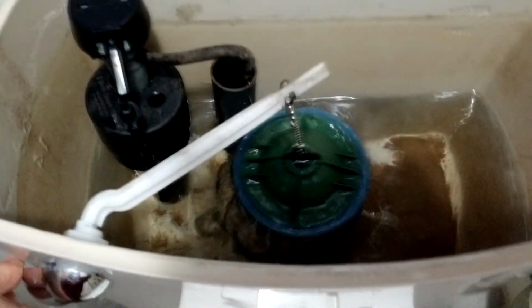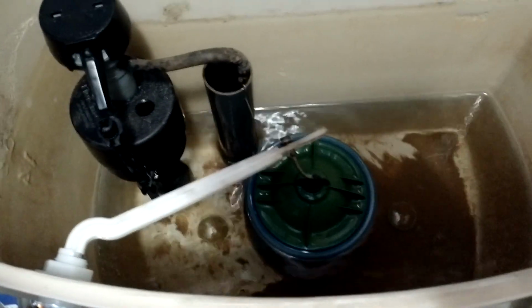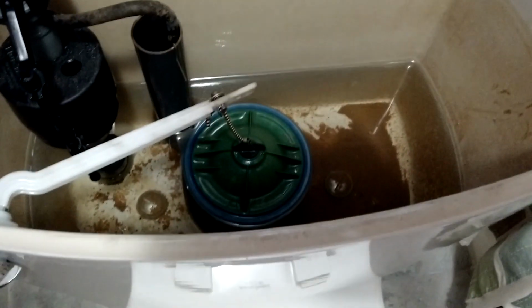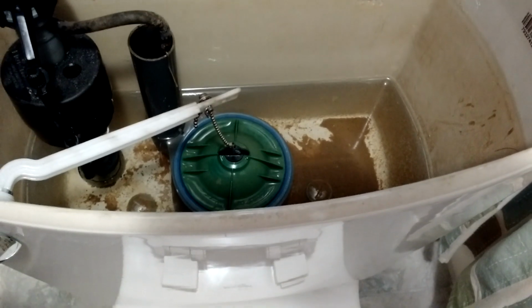And you may need to do what I'm going to do, which is hold it down, let it drain as much as you can. Now these things have water savers in them, so we'll have to get a small cup or something and drain as much of that water out, because anything that's in there is going to end up on the ground below the tank. So give me a minute.